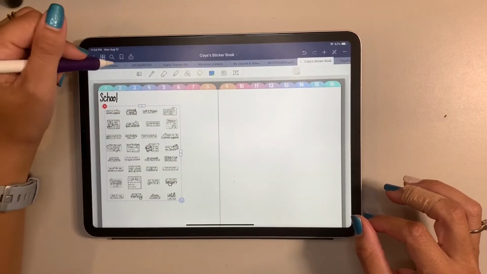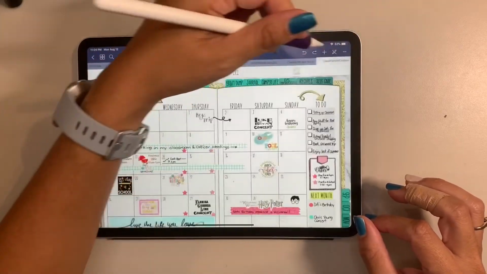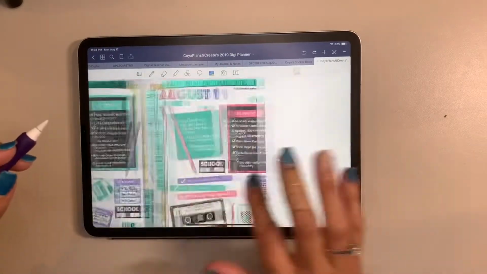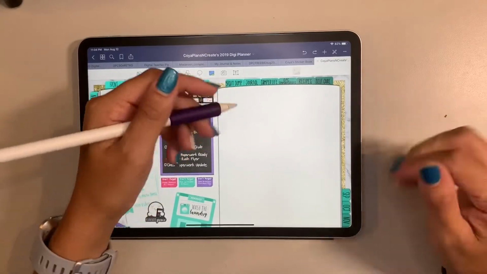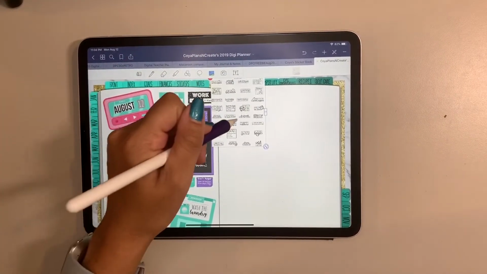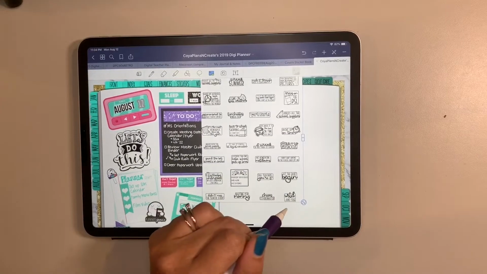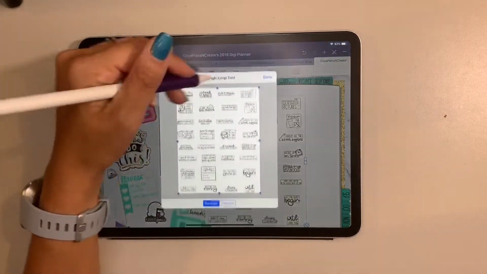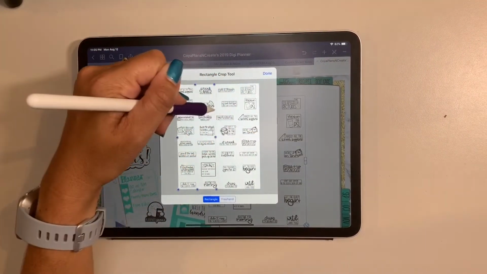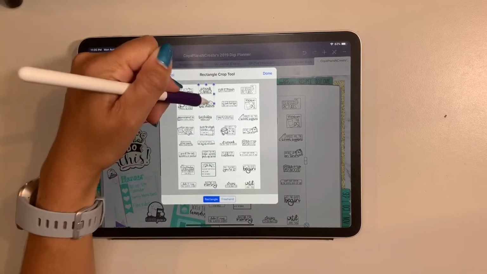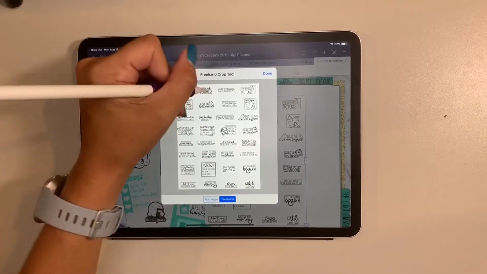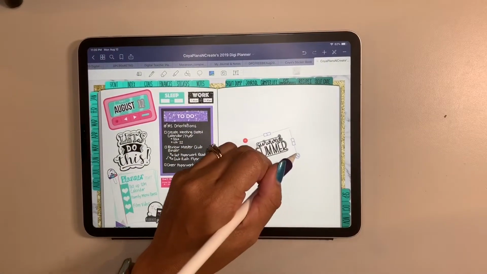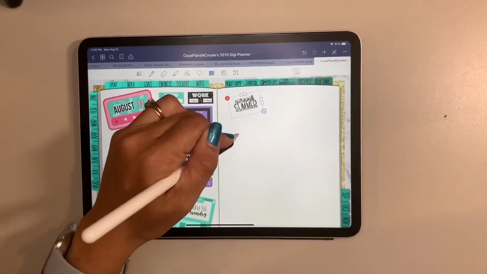And then, for example, let's go into one of my planners. And yes, I have lots of tabs open, okay? So for example, get to an open page. Over here, if I wanted to add the sticker, I would paste it in, okay? And now let's just say I want to use Let the Quiet or Survived Summer. So I would crop it here. I can rectangle crop, which would mean I would get a little bit of white space around it if that's okay. Or I could freehand crop, which means go kind of around the shape. And all of a sudden, I have my sticker ready to go.